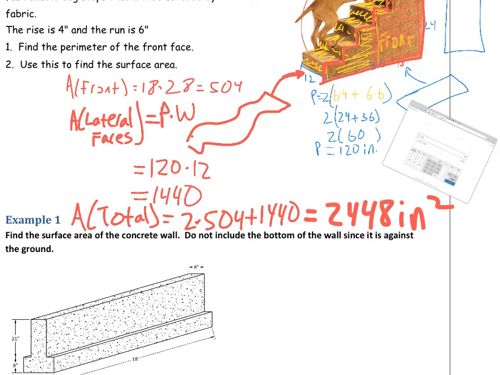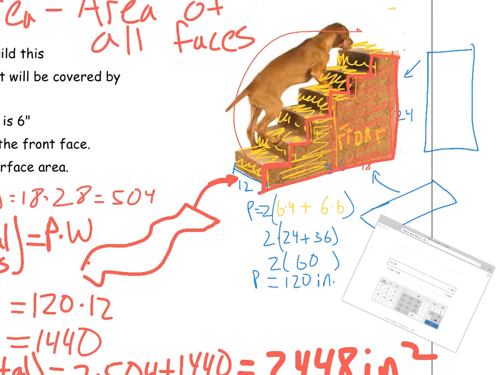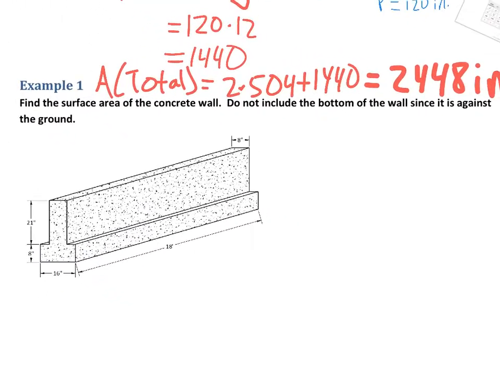The important part there that we're going to use on the next problem is this idea of these lateral faces. We have these two faces that are the same, the front and the back, and then we have this face, or this strip that we could wrap around the whole thing. Okay, well, that brings us to this.